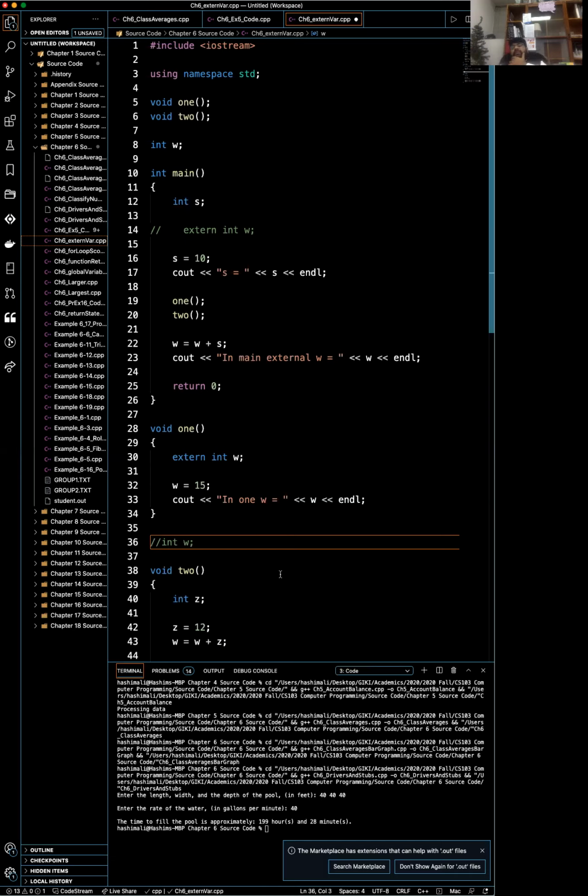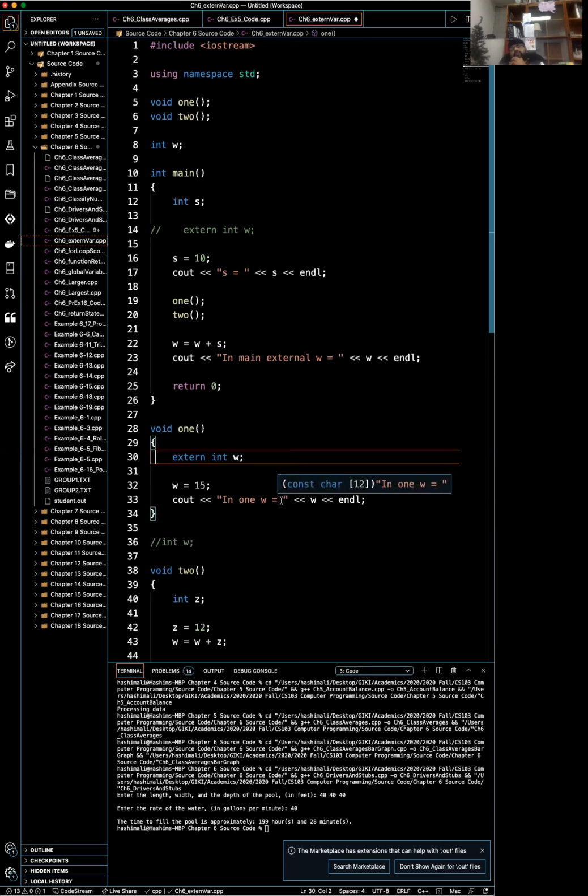So this can be declared outside, and now you don't need to mention the term extern, and can directly use it wherever it is required. That works absolutely fine. Remember that a global variable acts just like a static variable. It won't be removed from memory until the whole program basically ends. So yeah, that's about it for the external variable here.